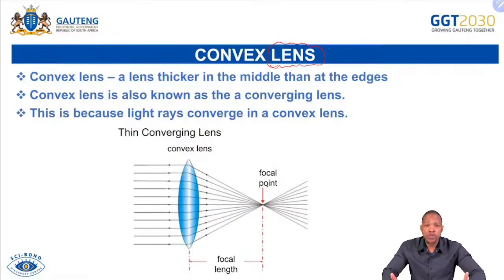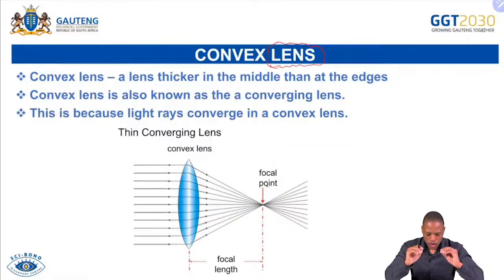As I'm speaking to you right now, I'm speaking to you through a lens because there's a camera facing me that allows me to speak to you. There's a lens in that. I'm using this tablet here. There are lenses in the tablet. You are probably watching me through a phone. The phone has lenses. These things are helping us, and they get to help us because of the refraction of light, because of the fact that light refracts.